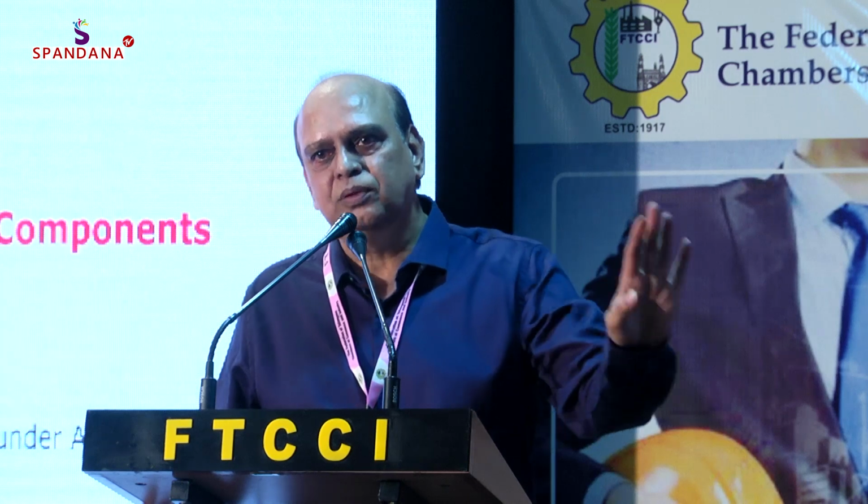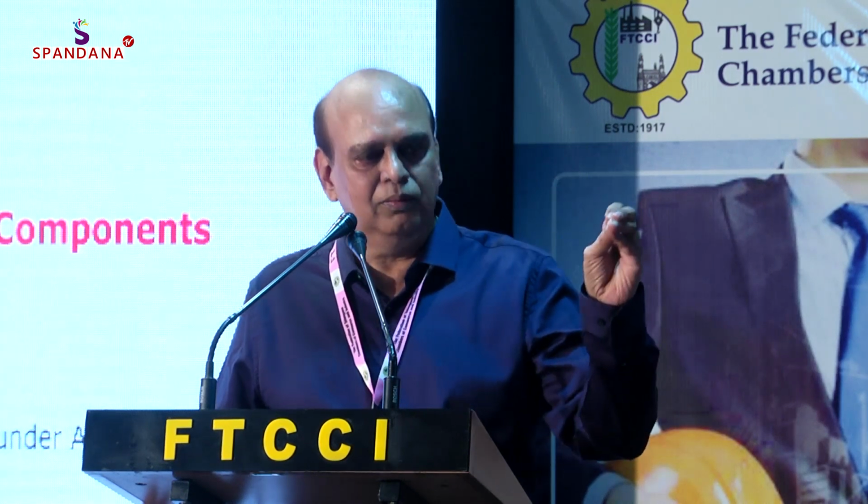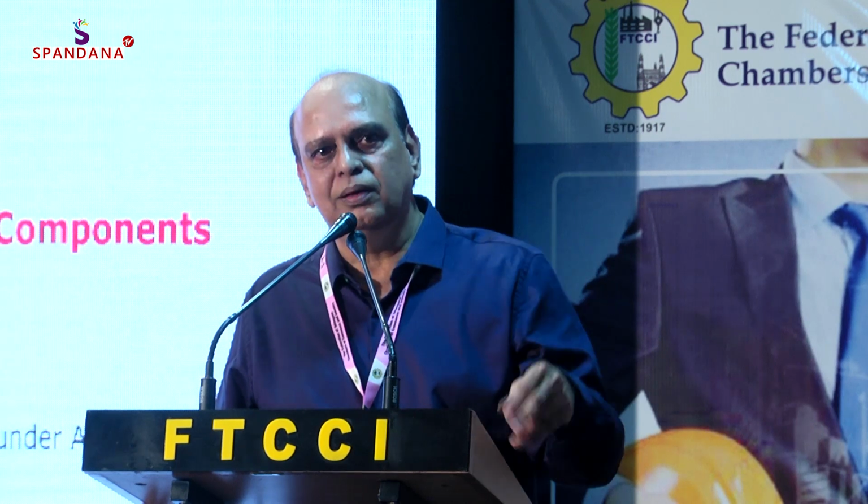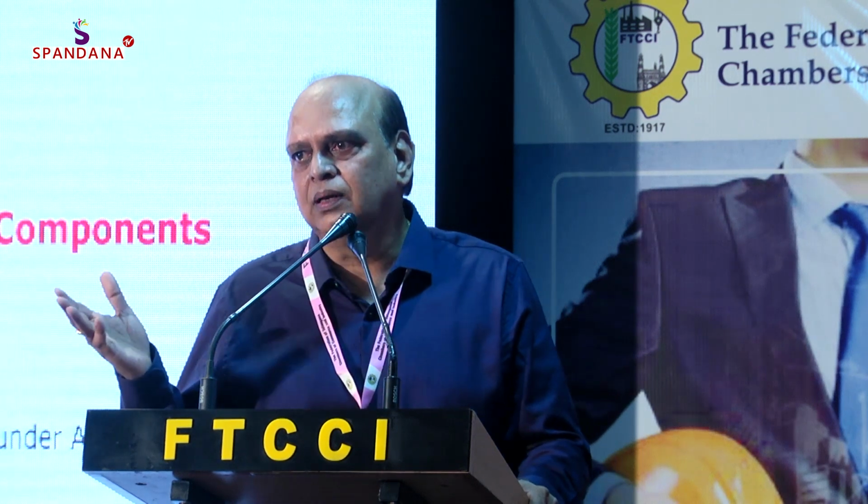On all the 4 codes, this is the principle: wages in all the codes is 50% of your gross, on which you have to pay PF, ESI and all other benefits. Many companies are following different pay scales, paying basic and DA of 30, 20 or 40 percent. Now you have to make it 50%. You can't pay less than 50% as your basic and DA; it should be 50% minimum. On the other 50%, please be careful that the other components do not exceed that 50%.